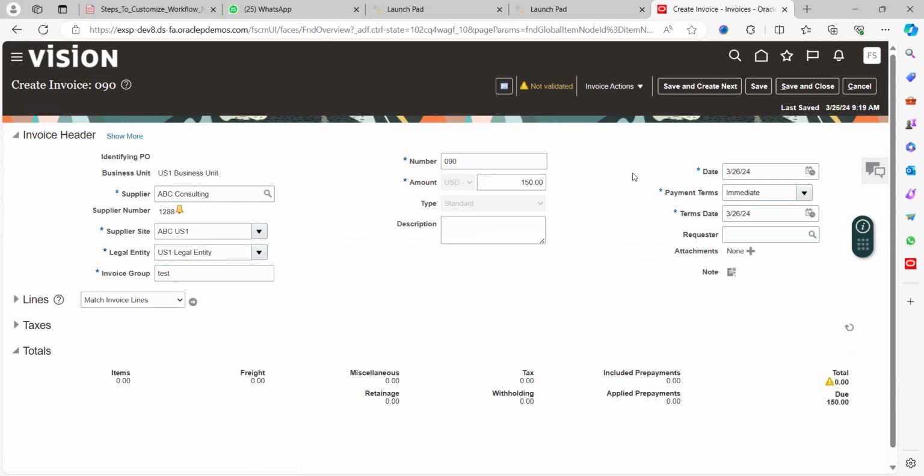See, after we save the record, the system automatically shows a bell icon on the supplier number. You can see here it says available prepayments one, amount $120,200. So this is how we can easily understand whether prepayments are available for any supplier in the accounts payable application or not.